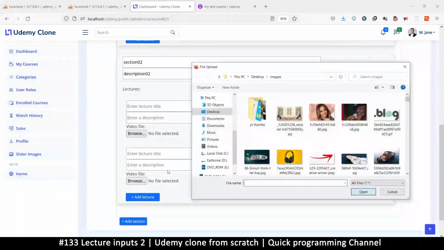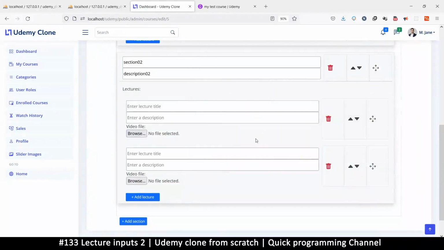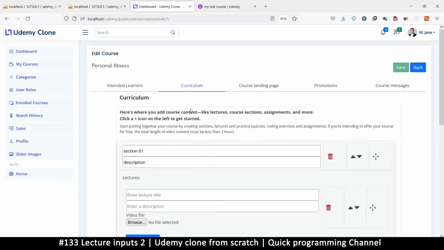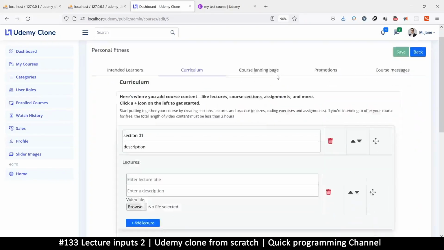Same thing here, click, upload that immediately. Oh, maybe not. Maybe we can start the upload process once we hit save, I guess. That's still workable. Because we do have a progress bar here already, so I think that's a better solution.